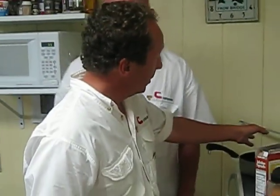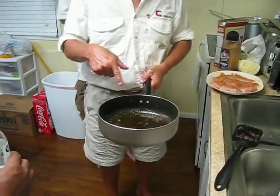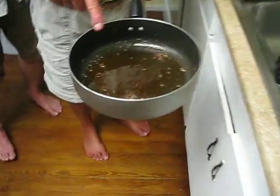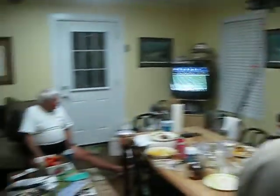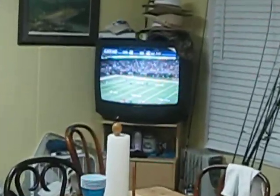Then what I did is I took a little peanut oil, not much, and a little chunk of butter. This is already the second round. A little chunk of butter in here just for the flavor, and a little peanut oil, but you don't have to do the butter. Put your pan on high. Sear it. But you gotta watch.